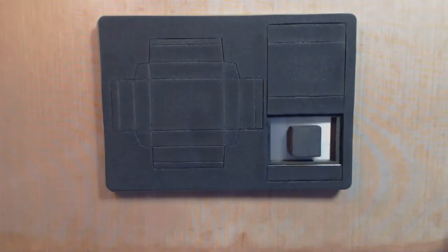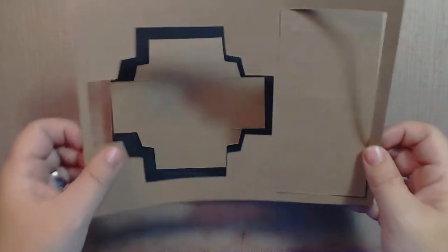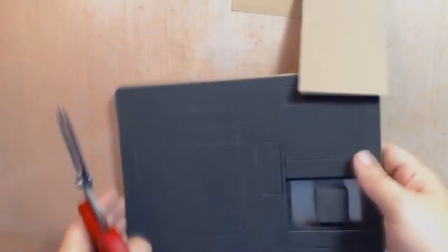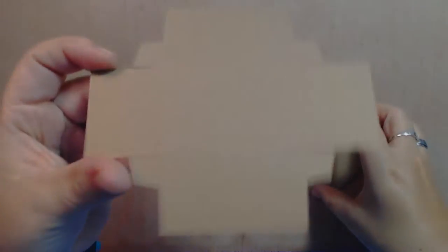So for this project at the moment, I will use a craft cardstock paper. I think it's better because it's a little sturdy. The black pack that you're looking at is a premium crease pack standard, and that's basically to make the creases come out better when you cut out the die. As you can see, I had a little trouble when it was cut, but I took the scissor and just cut out a little part that the rule die didn't go through. So just to let you know, pass it once or twice just to make all those cuts come out.